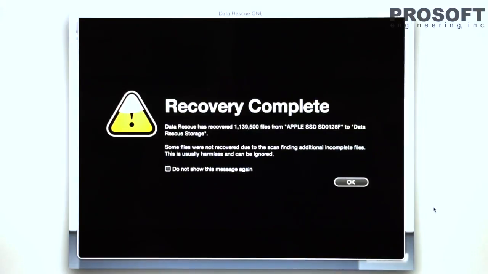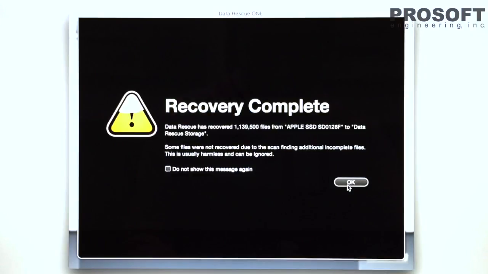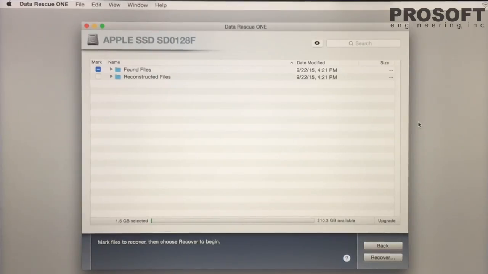When the recovery is finished, you'll get presented with a Recovery Complete page, where it will tell you how many files were recovered, what drive they were recovered from, and what drive they were recovered to. At this point, you'll simply just need to perform another Option boot to get back into your normal system to make sure that all the files that you're looking for are recovered. In order to do so, just highlight the Apple icon on the very top left of the screen, and from that drop-down menu, select Shut Down.